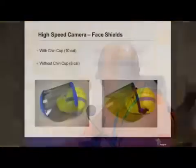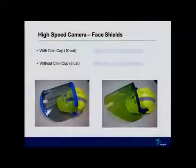Now, I mentioned the face shields. I've been testing out face shields because I figure if I'm going to ask people to wear it, I need to know what it's like to wear myself. So much to the disgust of my wife and the amusement of my neighbours, I've been testing out face shields while mowing and whippersnipping at home, because I figure that's the hardest I work physically these days. I think the neighbours think I've got a minefield in my front yard, but this one here without the chin cup has been my favourite from the trial, because it's the lightest, the coolest, the most comfortable, and allows it to breathe.